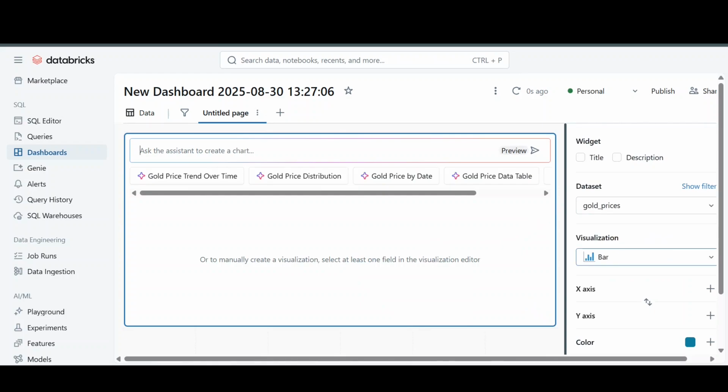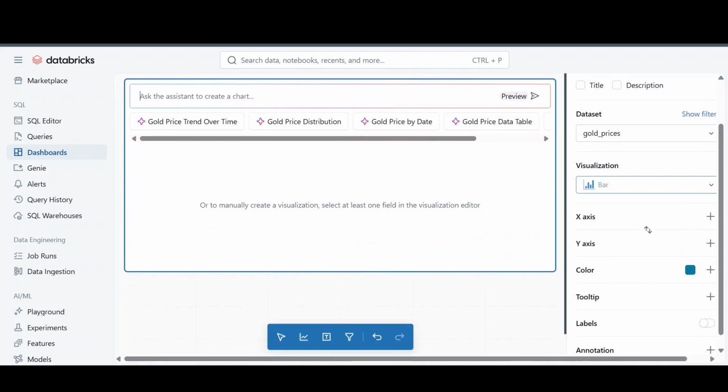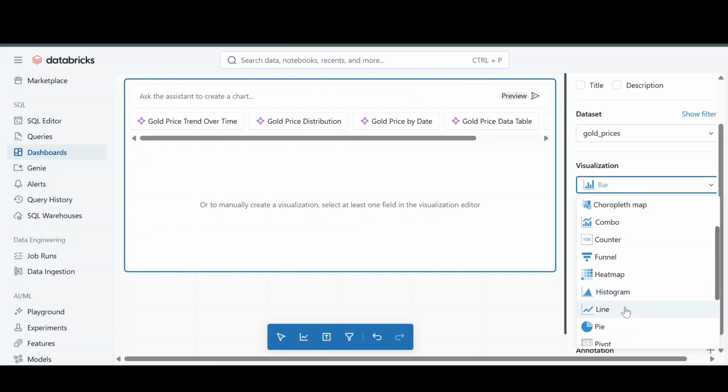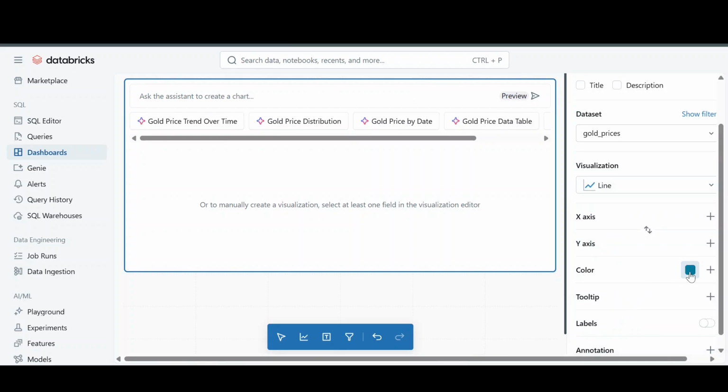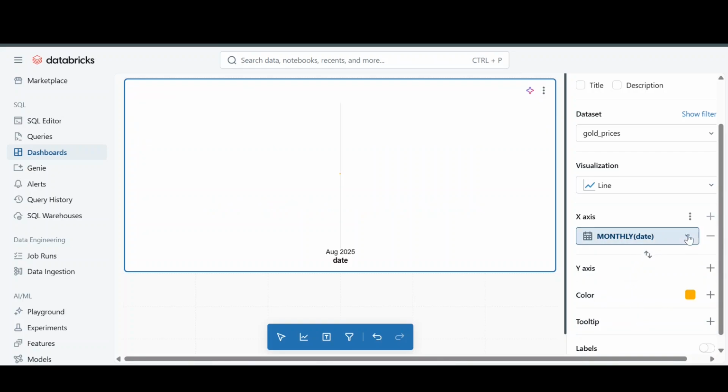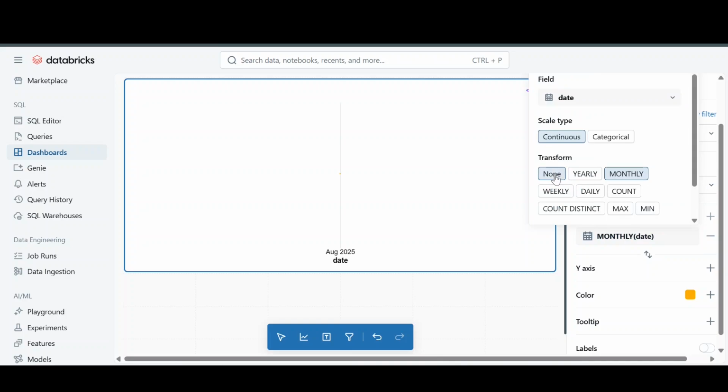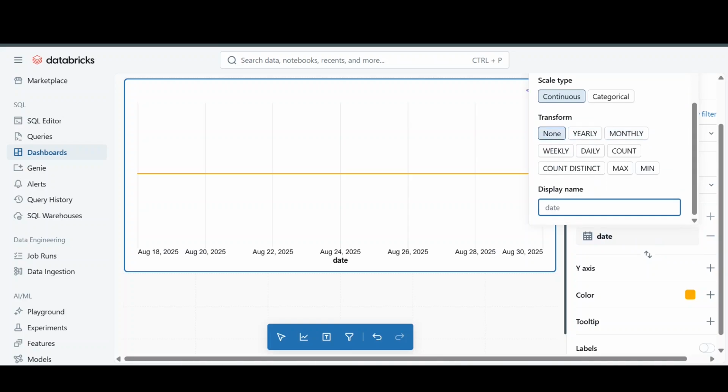And now we're going to just play a little bit with it. It will be a line chart. The color will be yellow, as it's for gold. On the x-axis, we're going to use the date. It will be no transformation, and the display will be just date.